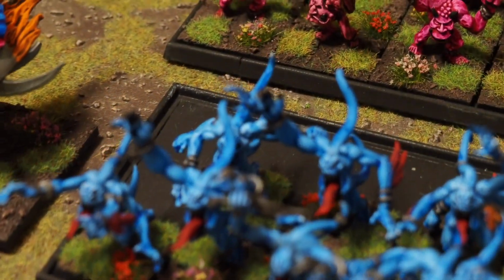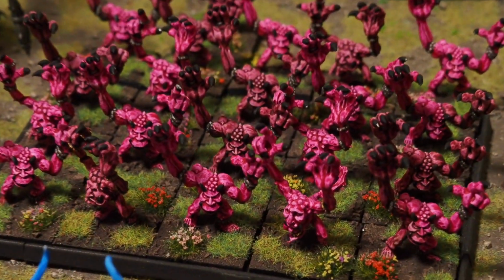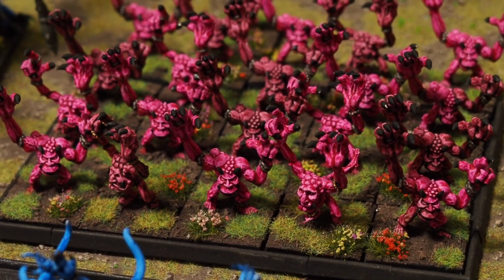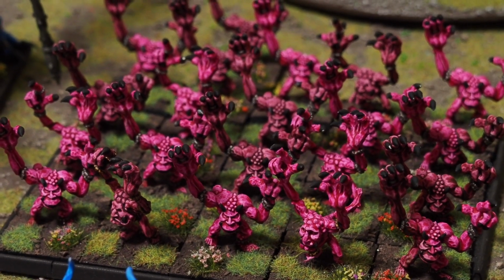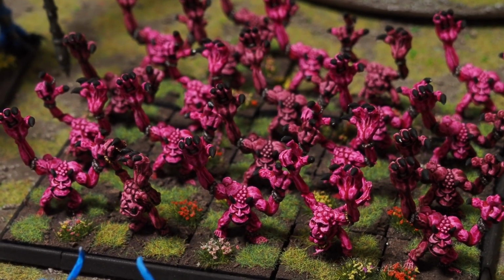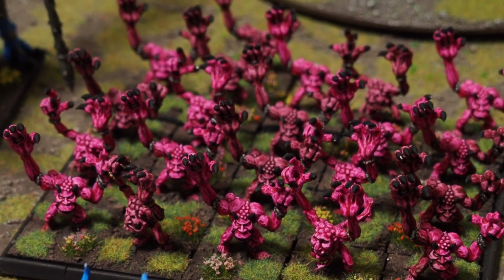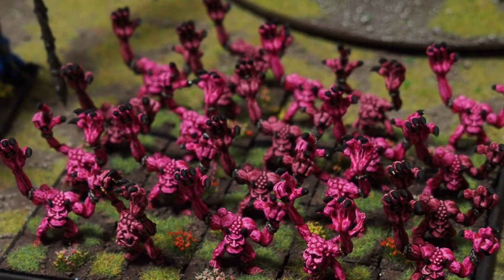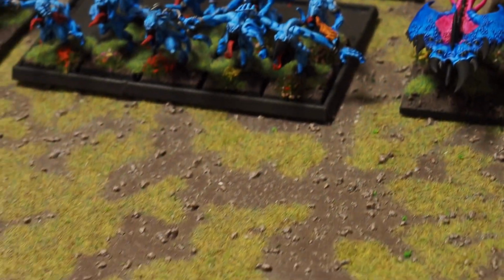And in fact, you can see there's some gaps between bases there. And even these old school pink horrors from God knows how many years ago, those are metal. They would have been a bit of a nightmare to rank up, certainly facing forward on 25mm bases historically. That's assuming they weren't on 20mm back when these were actually made. And the slaughter bases were diagonal back in the day, so they would have been facing like 45 degrees off center. So that's a bit of an observation.